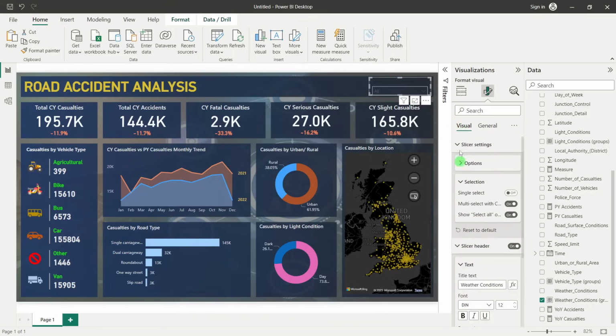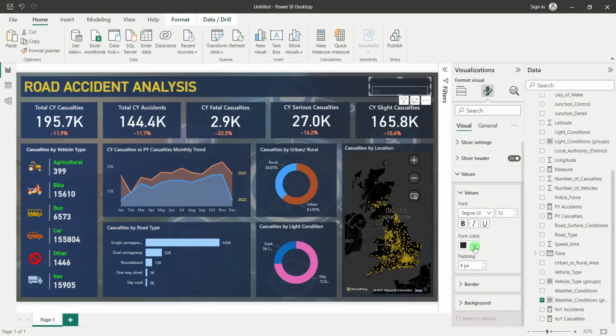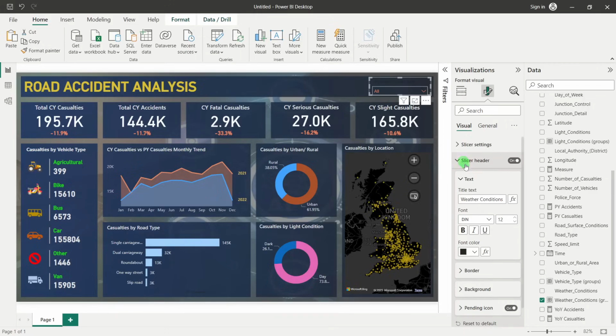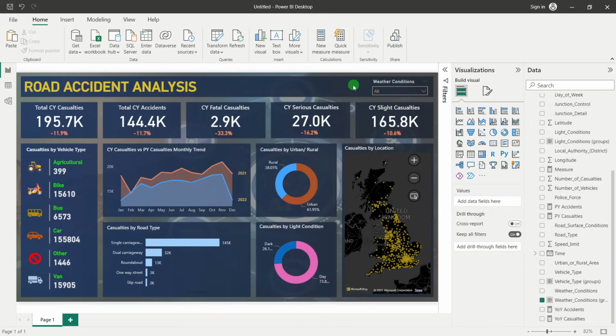I'll close this option so it will be easier. Go in values, in font color, choose this as a font color. We are using this red color as a font for our values. And go to slicer header, and for slicer header we will choose this color. So this is our first slicer which we have added.